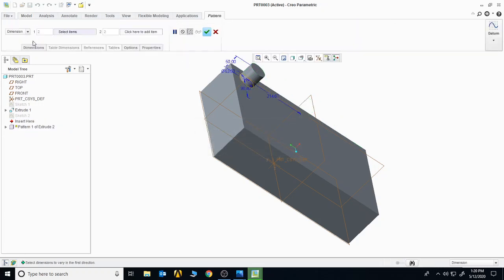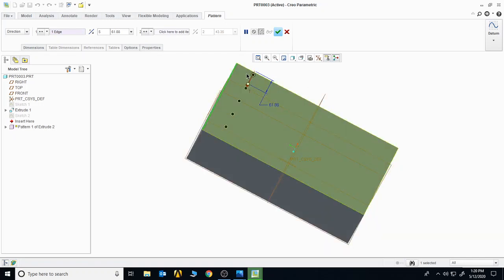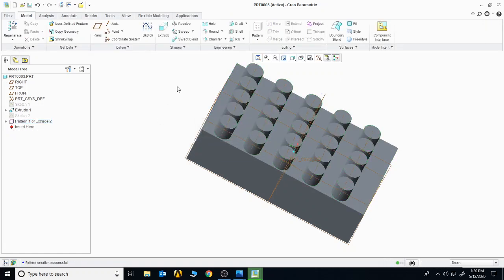Again, click on pattern into the direction. If I want them to get generated along this direction, so you can see a black dot has appeared in this direction. If you want to change the number, you can change the number from here. Click on OK. So this is how it appears. If you want this line to get repeated along this direction, click here on the second direction, this side, so it will get generated along this side. To flip the direction, click on this, so the direction will get flipped. You can change the spacing between it, and you can also change the numbers. Let's suppose that be 5, so you can see 5 rows being generated here. Click on OK, and this is how it works.